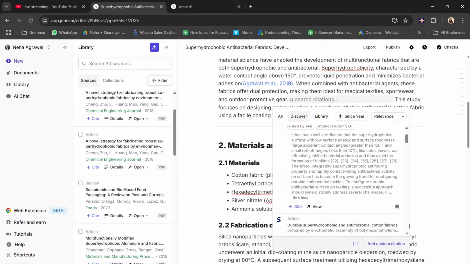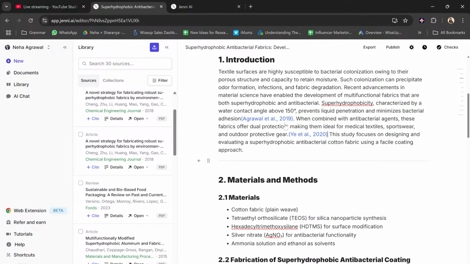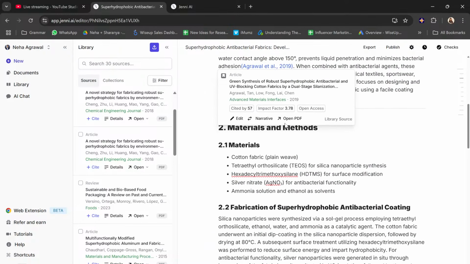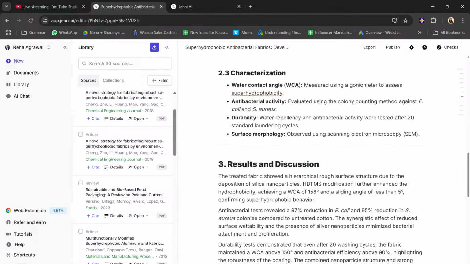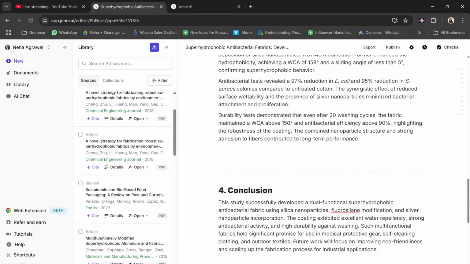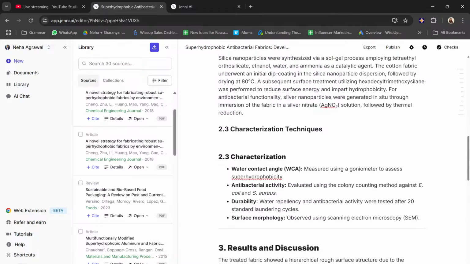And then you can go through this information, and then you can cite the work accordingly. Okay. So this is how the citation feature works. So very, very helpful. You can easily cite on the go with the help of this. All right. Similarly, there are other features in the tool as well, where you can add a table.